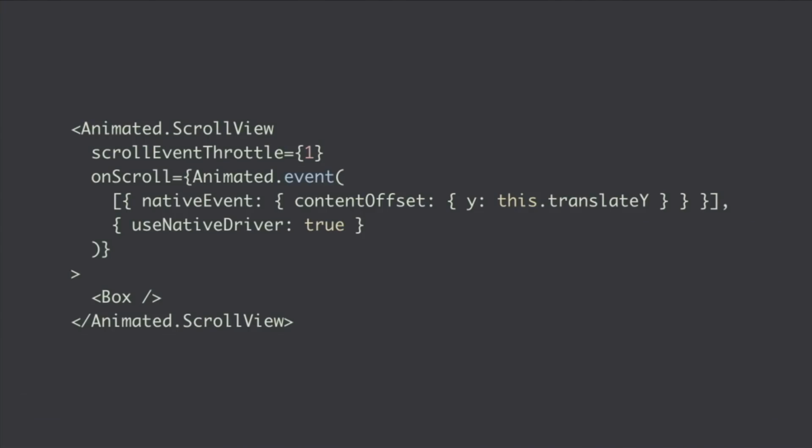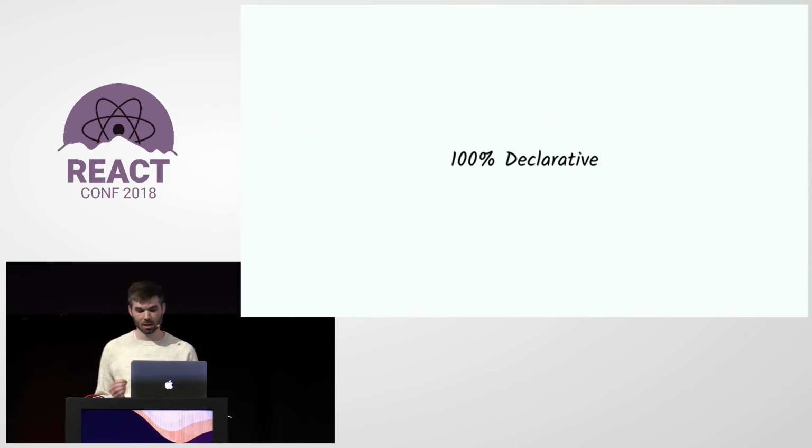In order to get a similar demo working, I had to use a ScrollView, and so here you can pass onScroll an animated event, and use the useNativeDriver flag. Now it's all completely native, and the difference is just huge. You can just see how much smoother it is. It's completely in sync. So now we're 100% declarative, right? In order to have perfectly fluid animations in React Native, you just have to do this. It's just a necessary thing because you never want to cross the async bridge.